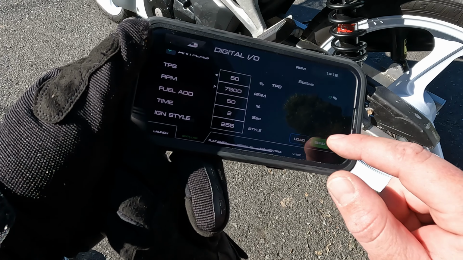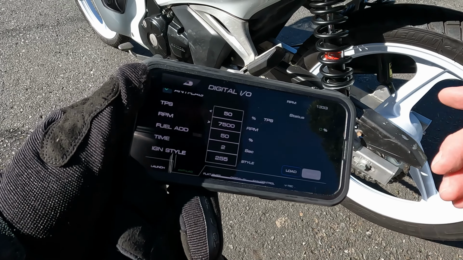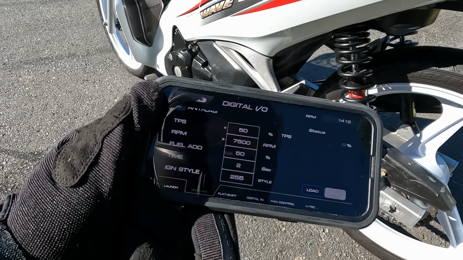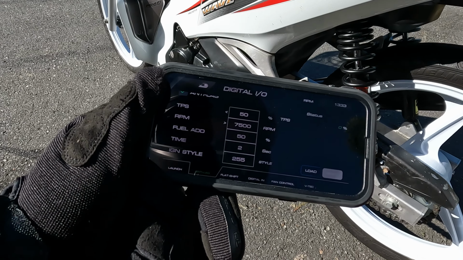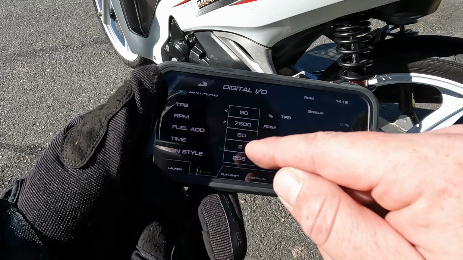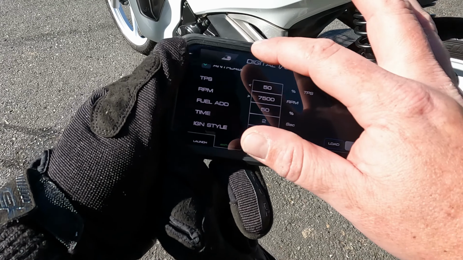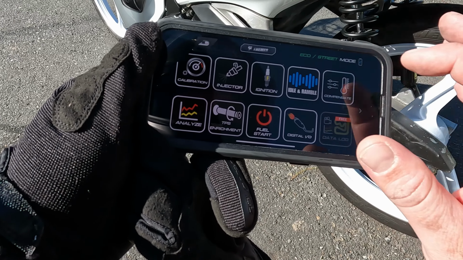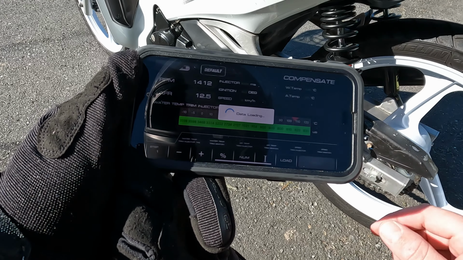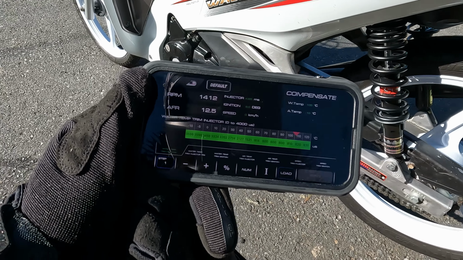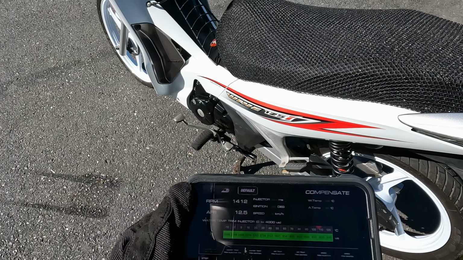I think this will be pushing our limits really, because I'm pretty sure we drop way below 7,500, and between each gear change I probably do drop below 50% TPS as well. So yeah, it will be certainly very interesting. And we'll just check the temp. We're about 105 at the moment, so we'll do one more launch, and we'll go from there.